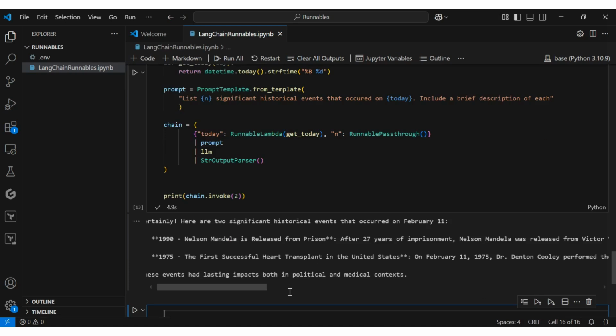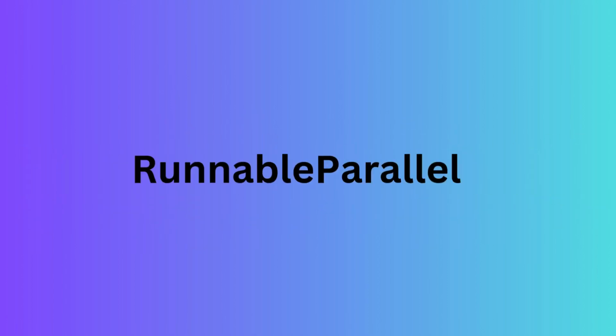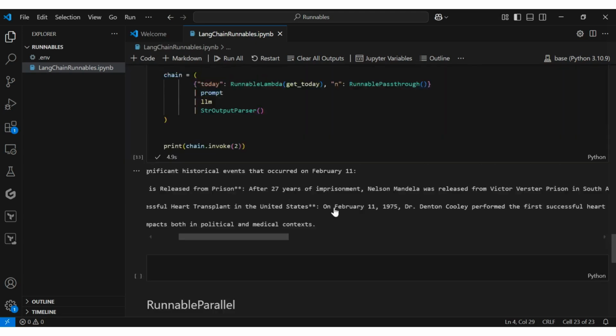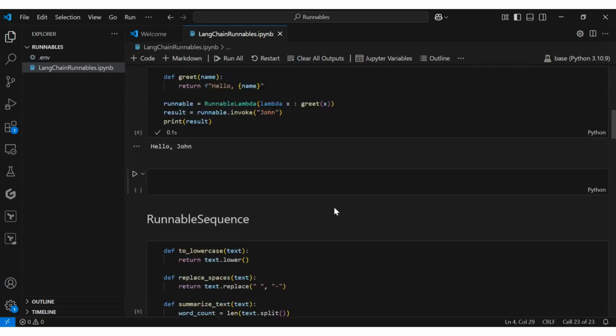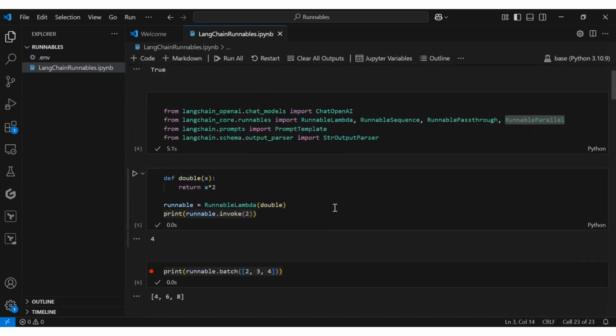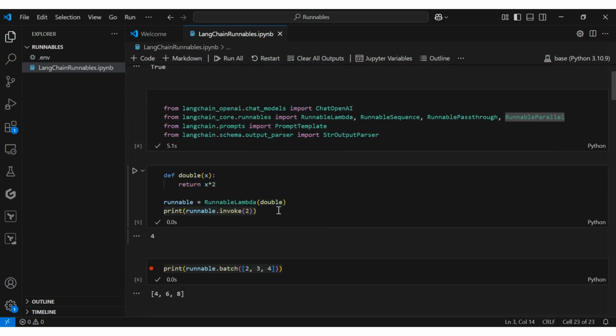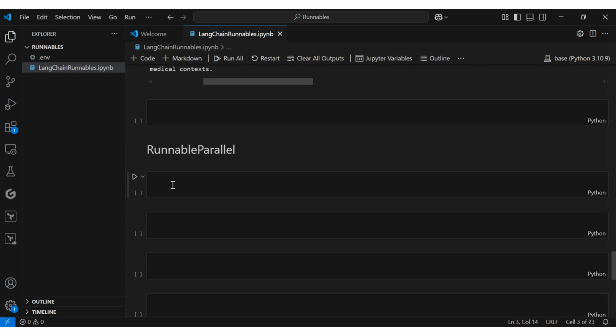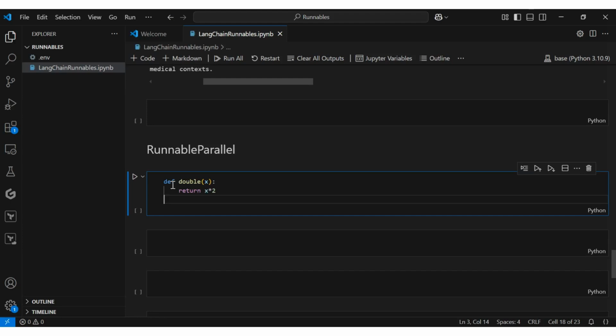So I'm going to show us how we can use the RunnableParallel. The RunnableParallel is just a way for us to execute multiple runnable objects at the same time. So we're going to look at how we can do that. So we'll go up, let's copy what we did inside the RunnableLambda. So let's copy one of these simple functions. So let's say we have double.